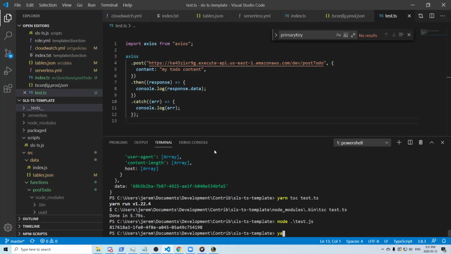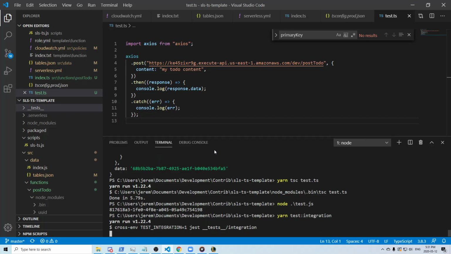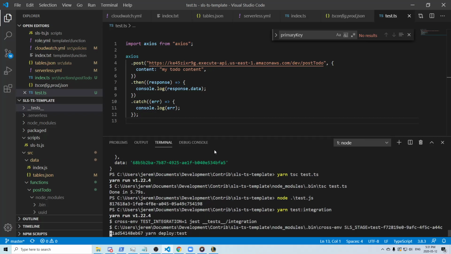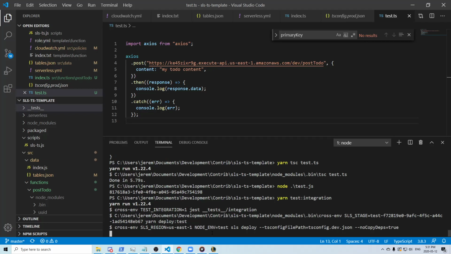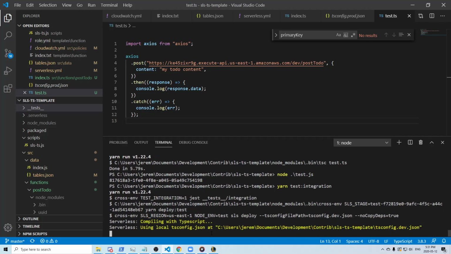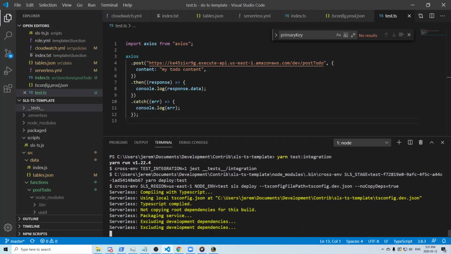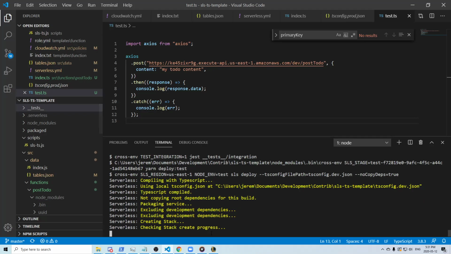And if you do want to run integration tests, it's as simple as doing this, and everything is taken care of. Basically what it'll do is create a new stack, a whole stack in AWS. It'll run your test suite against that stack, and then it'll tear it down at the end. So I'll just leave this here running. It might take about 3 to 4 minutes. It's actually pretty long because you need to deploy the stack and then run your tests.